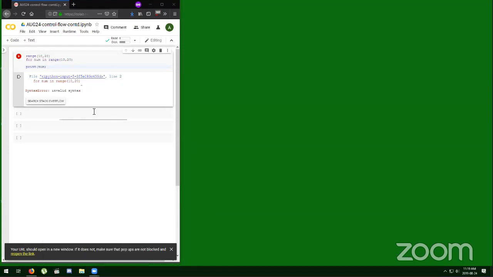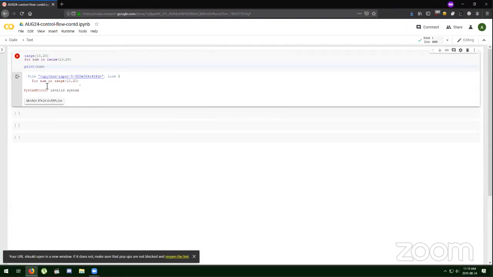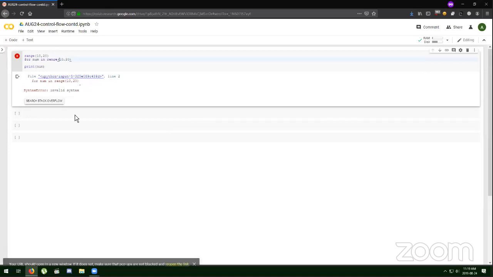Okay. So the problem is, could you increase the size of your screen a little? In line number 2, you have written for number in range 10, 20, and you have not specified the colon. There should be a colon after the 10, 20 bracket. There should be a single colon actually.